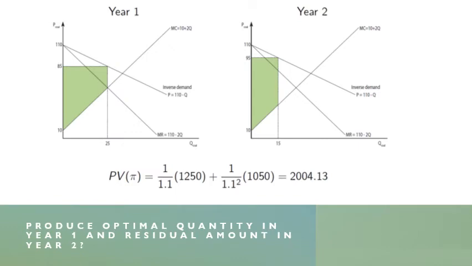We'll use two graphs and set the present value of profits equal to each other. Profits look slightly different because we have a downward sloping demand curve rather than a flat one. Profits are the areas in the polygon shaded in green. The monopolist in year one produces up to where marginal revenue intersects marginal cost — producing 25 — and in year two produces 15, yielding a present value profit of $2,004.13. But can they do any better?